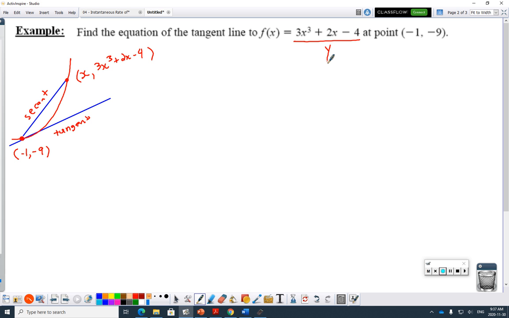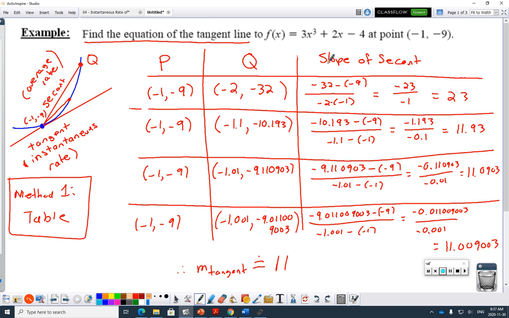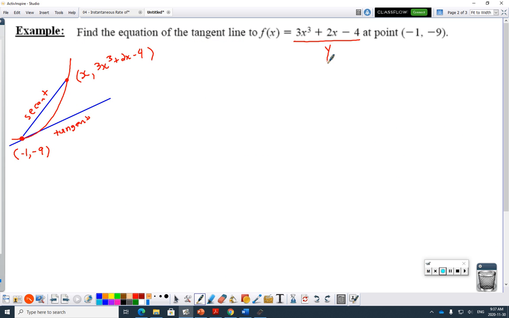Now, I'm going to jump all the way ahead. I'm going to skip over the first column of the table, the second column of the table, the whole thing. I'm going to jump right to a secant slope equation. Watch this. Secant, that's what the name of this method is called. Secant slope equation. Instead of finding all the individual things, I'm going to jump right to an equation to find the last thing. So m secant.